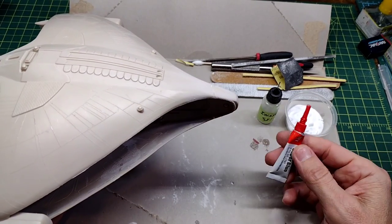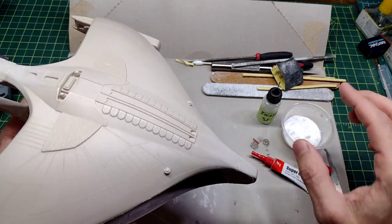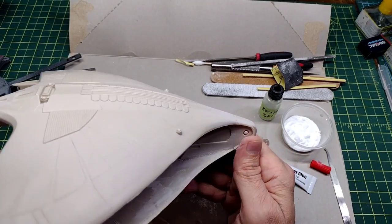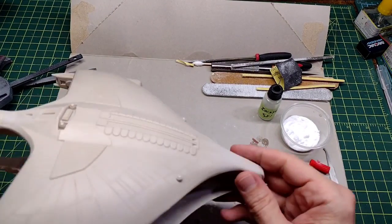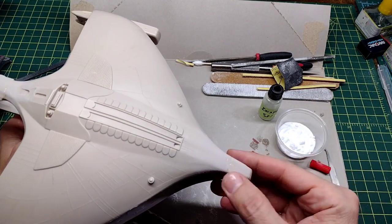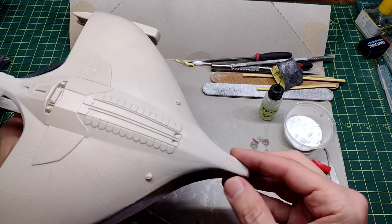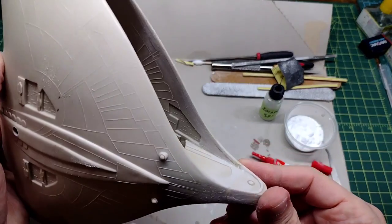Basically I'm using just super glue and some baking powder to fill in the gaps, and then I have some instant set to quickly dry that. The reason I do that is — you can use regular putties and whatnot, but it takes time for those to dry, where this is pretty much instant and makes a really strong bond. It is sandable, and it's probably a little harder to sand than some of the putties, but it is quite sandable. I've had a lot of success using that method.